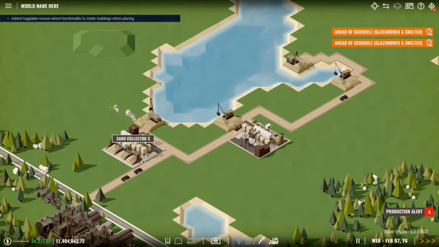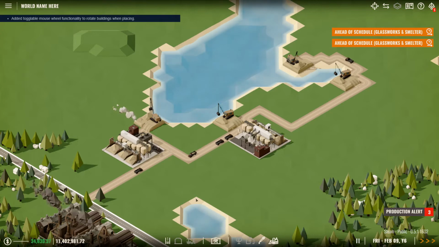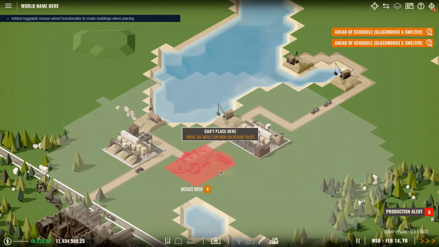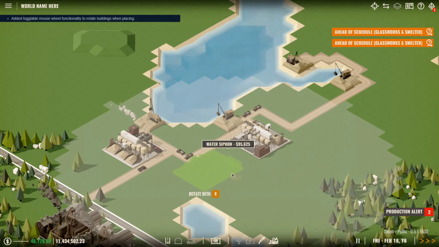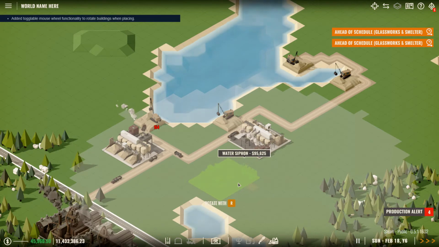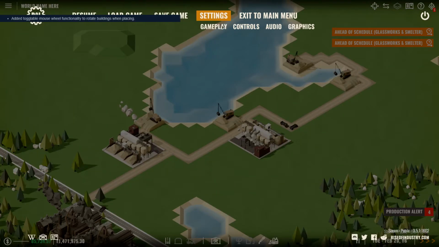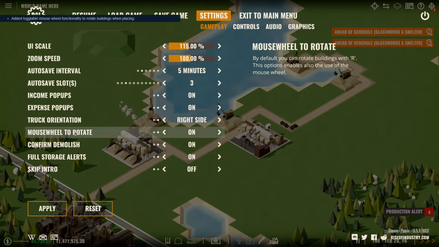Next on the list is the fact that you can now toggle rotation of buildings with the scroll mouse button if you want. So let's say I want to build a building. Normally what you would have to do is press R in order to rotate it, but now you can use your scroll wheel in order to rotate it as well. However, before you can do that, you actually have to go to settings, gameplay, and then mouse wheel to rotate, and you have to put that on.